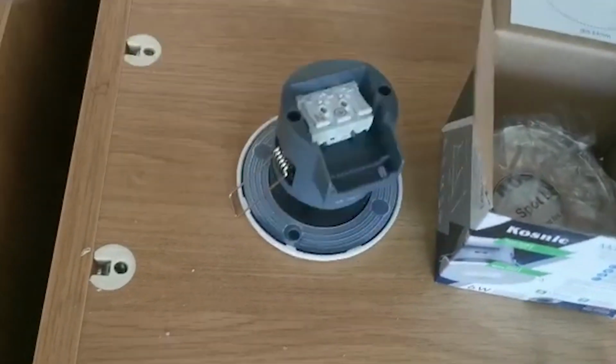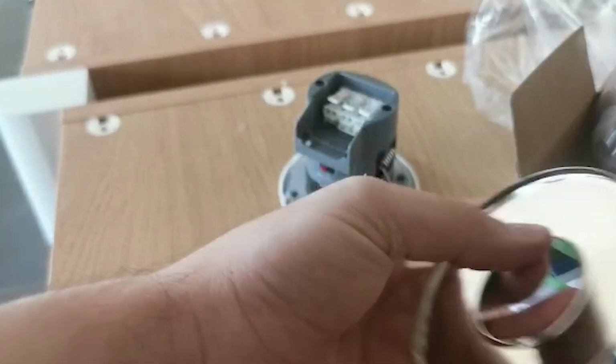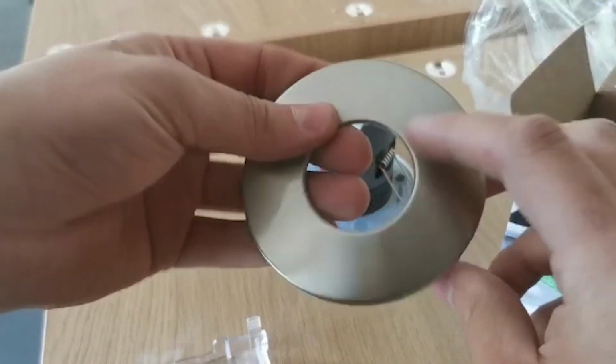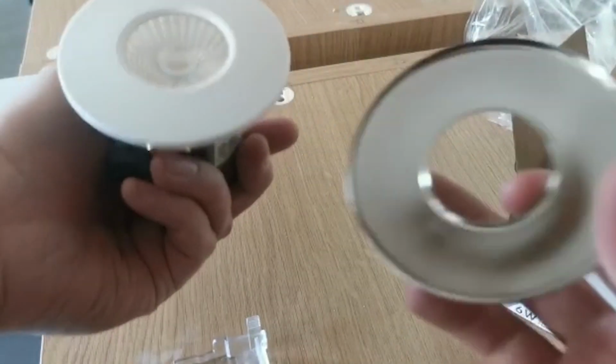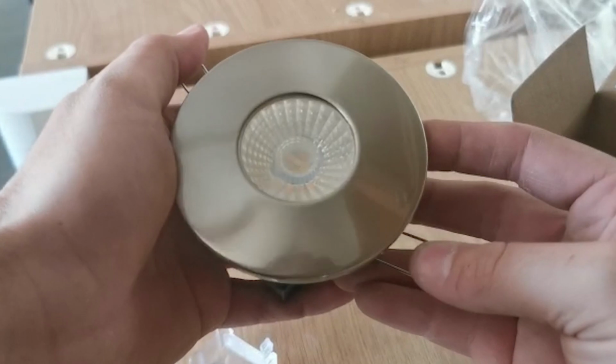Let's tip this little guy out. There we go, that's a bit easier. So these are magnetic little covers. You can get these in different colours, like black, shiny chrome, brushed chrome. It comes with a brushed chrome. Literally you fit your fitting and that just clips on like a magnet. So that's pretty cool, isn't it?